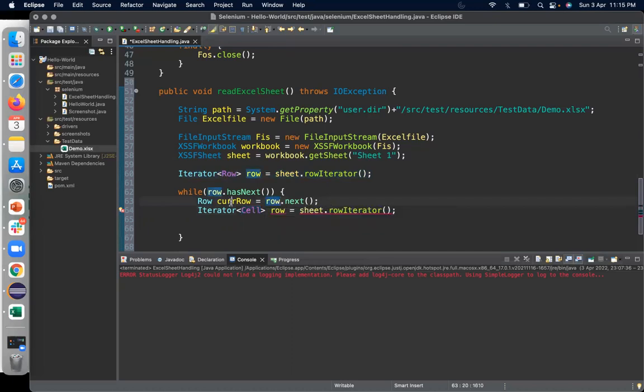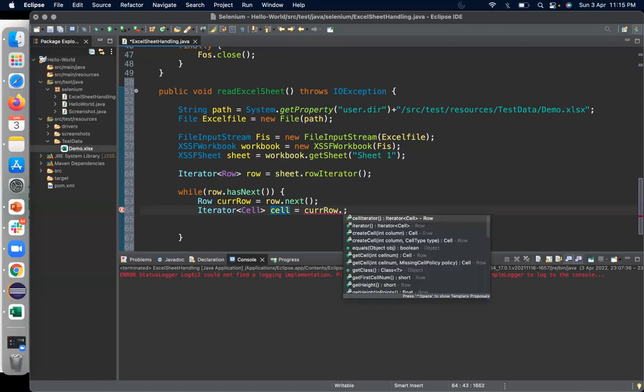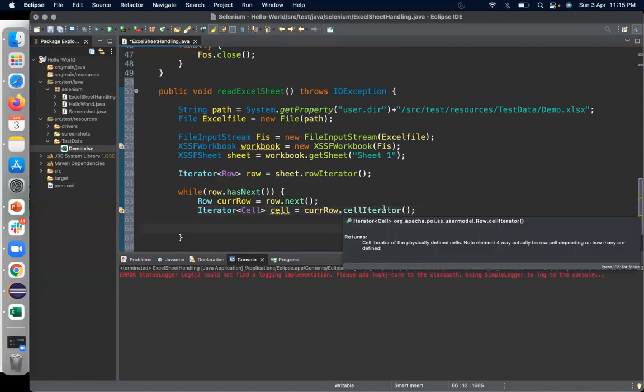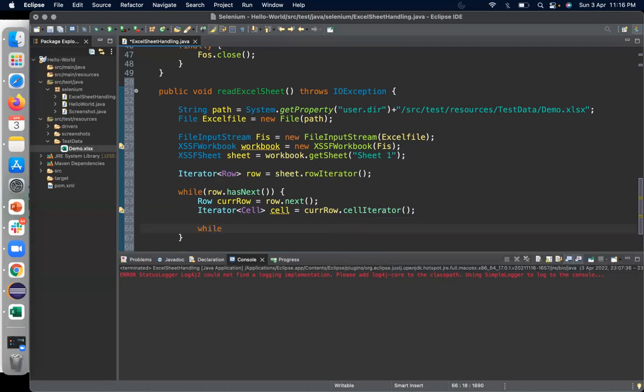Instead of sheet, I'm using the current row. And instead of row iterator, we will be using cell iterator. So this is the cell iterator I'm using. Now, this is an individual cell, right? Every row can have multiple cells, so I may need another while loop.